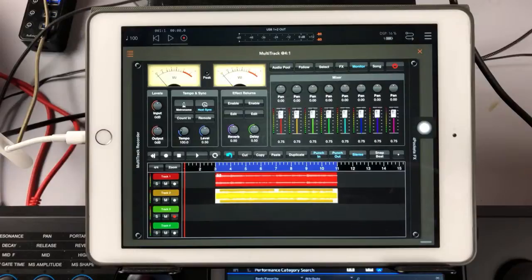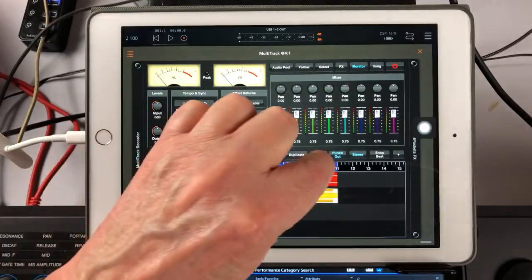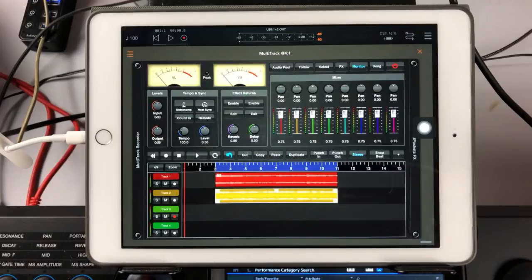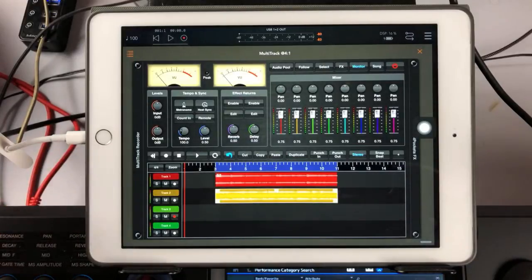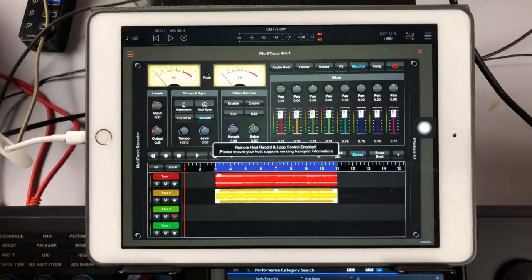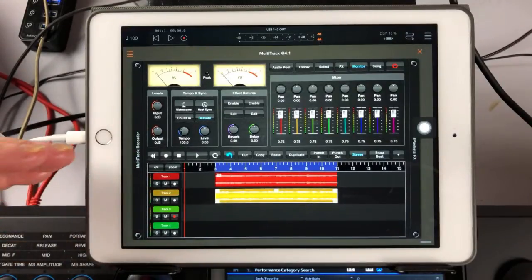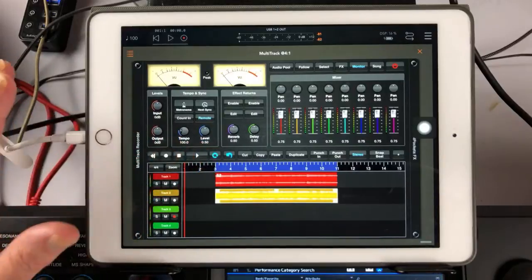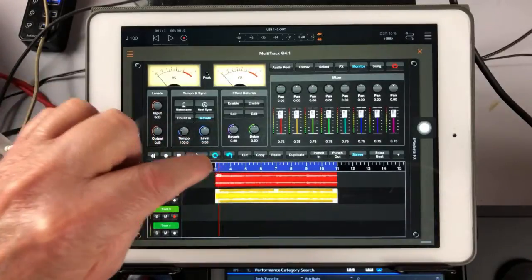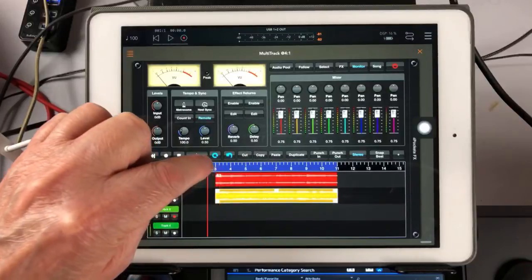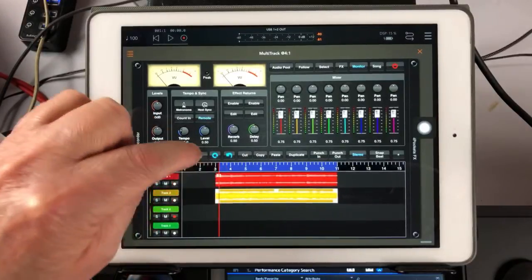So here's the thing. What we want to do now is disengage host sync. We can switch punch in and punch out off as well. What we're going to do is engage remote like this. So what will happen is it's not synced now, but because they're running at the same tempo, when I press loop here, we can actually do it from the loop points, because that's where you'd normally do it from.